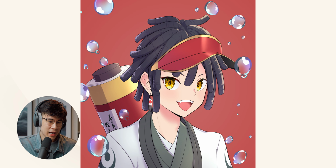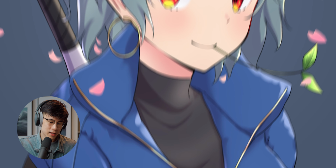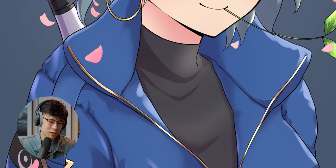So if you notice for the Parallax NFT, there are some anime collections where the colors are just flat. You can just go on different projects and you'll see. But when you look at the Parallax, for example, you can see all the different traits are painted. The way the hair is done, it's painted on. The way the fabric sits on the body is a very painted style, which is actually time intensive to do because you literally have to do it by hand.